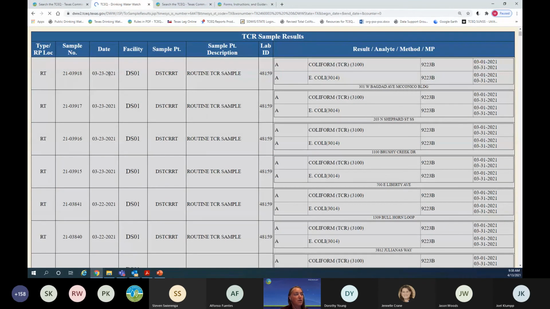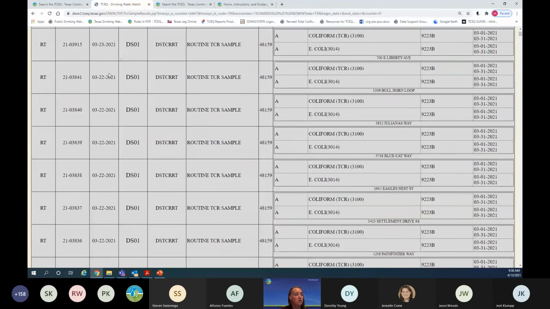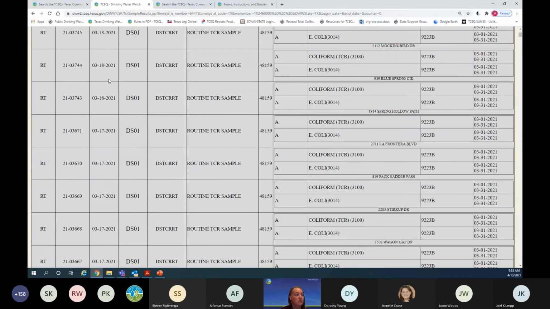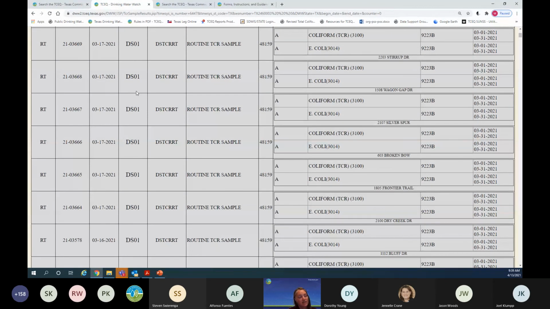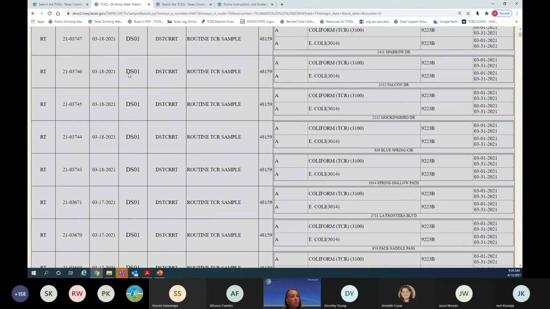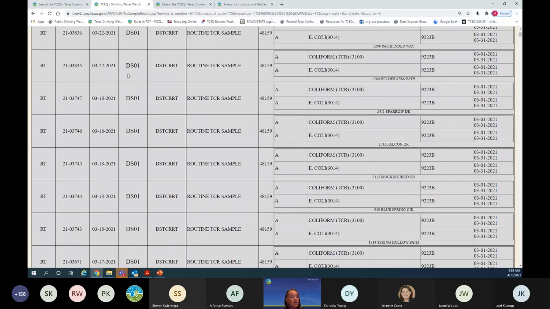So you can look back and see that we have all of these March samples, and the ability to also count how many there are. In their case, they have to do 100 plus, so I'm not going to count for you here, but if you only have to do 2 or 5 or 10, you can quickly scroll and see that we have them here.